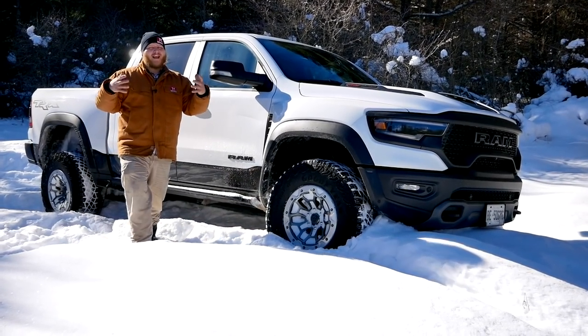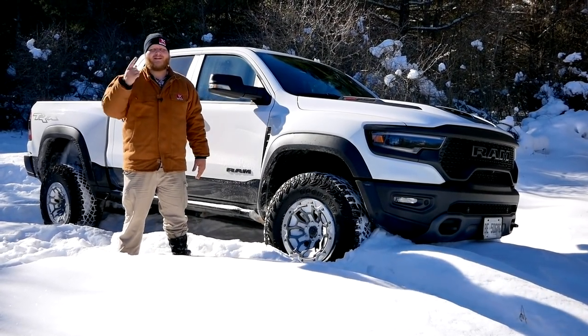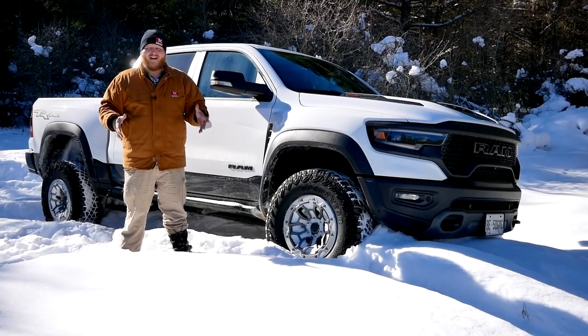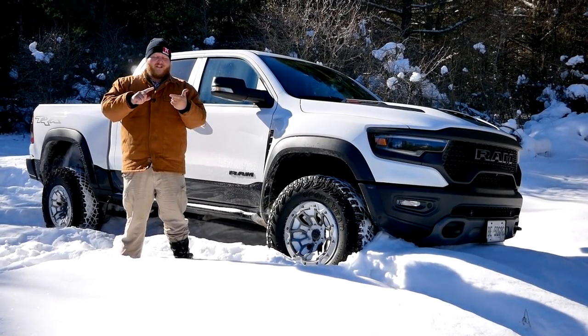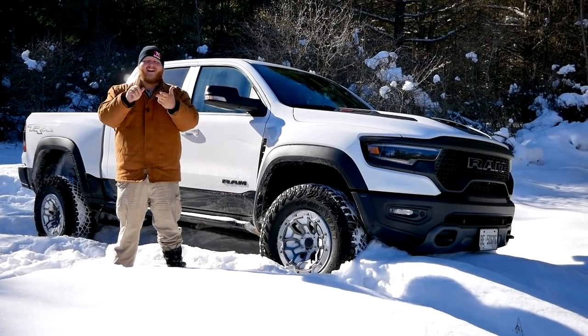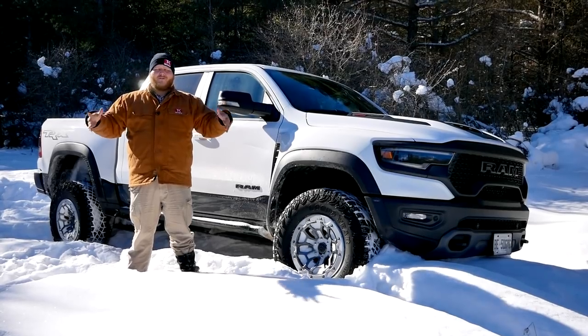If you are a regular YouTube viewer, you've already seen this truck a ton. That of course is the brand new Ram TRX. You've seen it run up the Ike gauntlet fully loaded. You've seen it jump a little stream and then get set on fire. You've even seen us jumping it, although admittedly those weren't massive jumps.